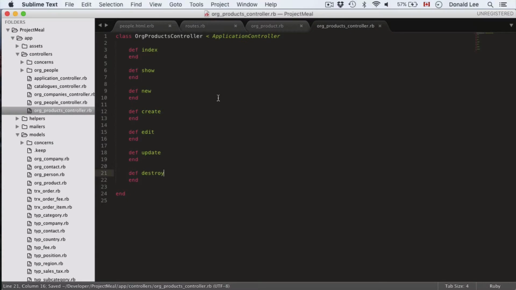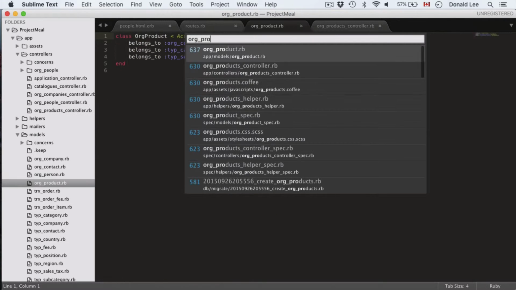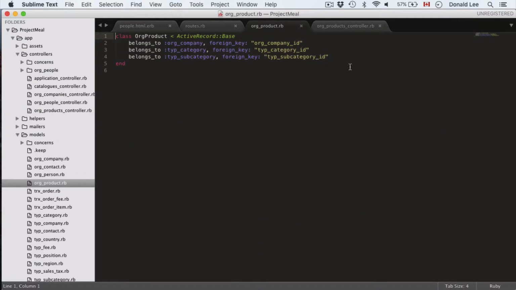Now, the next thing I want you to do is go to your model, which we created sometime in the beginning of this series. So it is a long time ago, but we really don't have anything in there. I mean, we did have our foreign keys all set up, as you can see here with the belongs_to function. But we need a couple more things to set up.